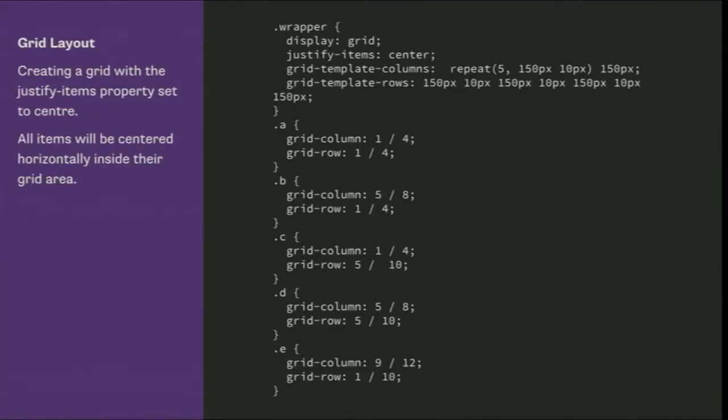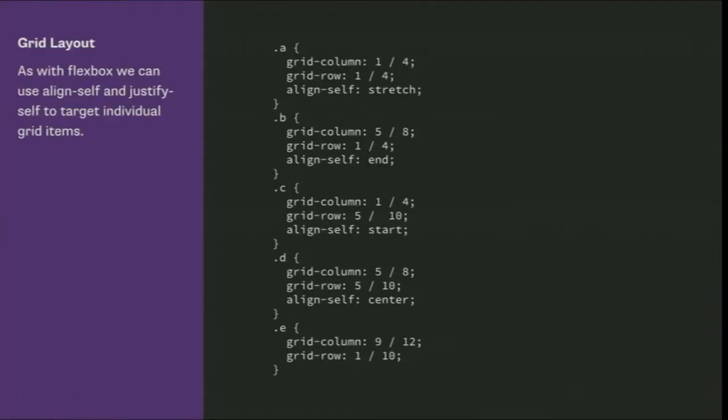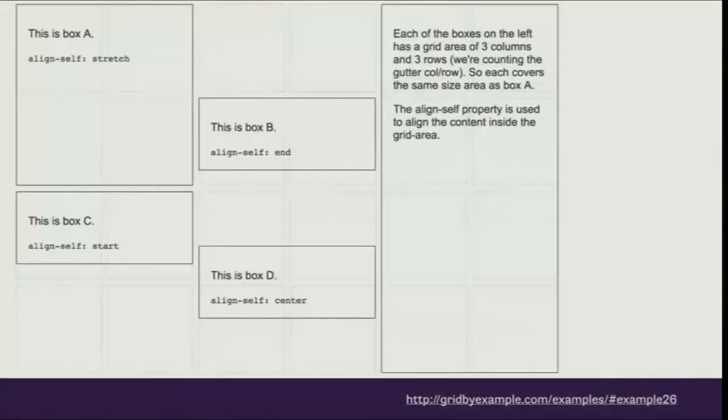And if we justify the items, we've got the same grid, same placement of individual items there, but we've set justify items to center, and we end up with this. So just like with Flexbox, we've got align self and justify self, so we can target individual items on the grid. And box A here is showing the default behavior. It's set to stretch. And then we've got one each set to self-end, self-start, and self-center. So we can start using this stuff right now in Flexbox, but they are coming to these other layout methods, starting really with grid, because that spec's in development.